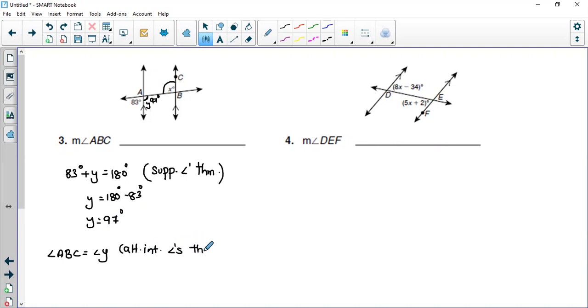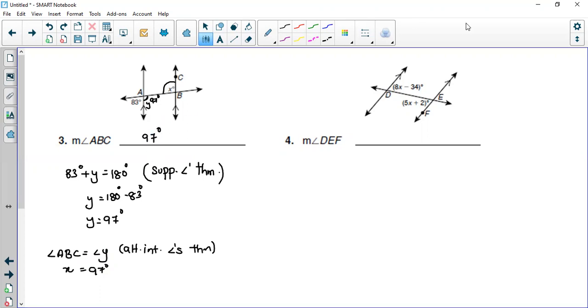I know it's a bit confusing and tricky, but yes, think a bit further. Do not stick only to the knowledge which the teacher gives or to the knowledge in the book. Go forward and think how you can solve this. Angle ABC is X, right? Which is 97 degrees. So the measure of angle ABC is 97 degrees.